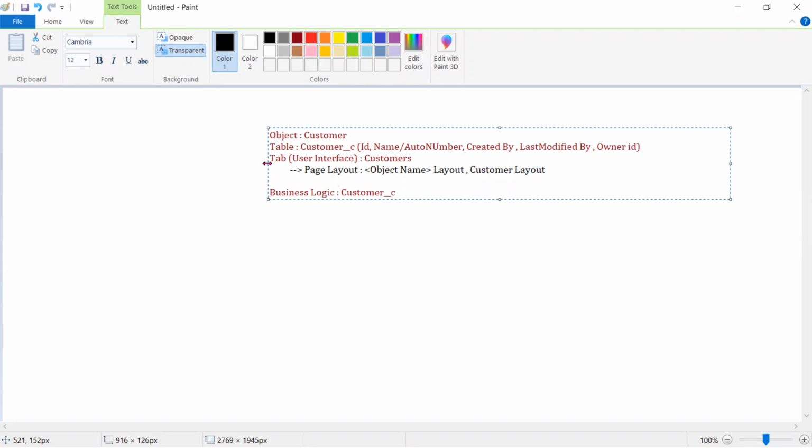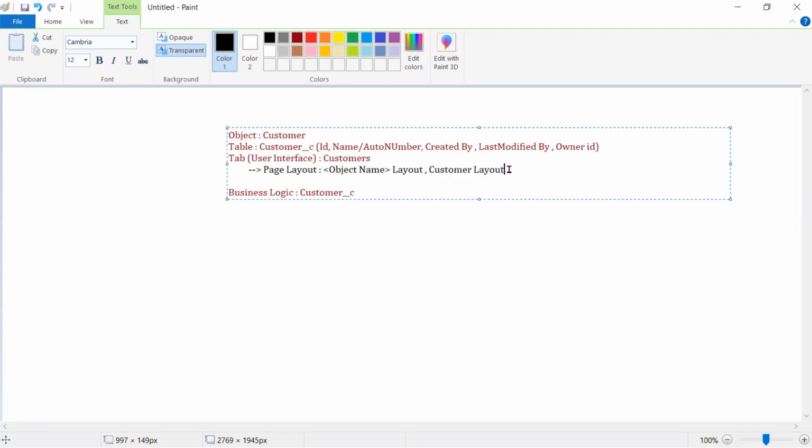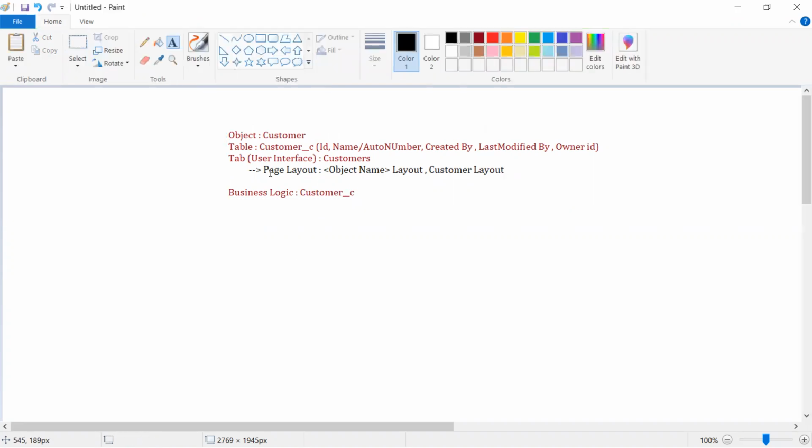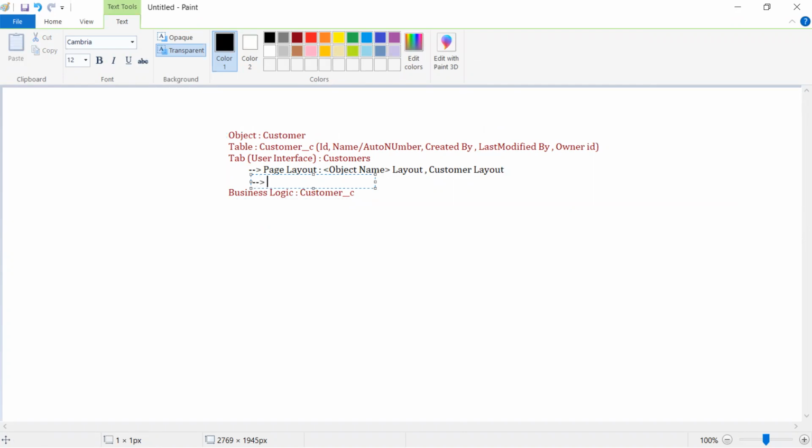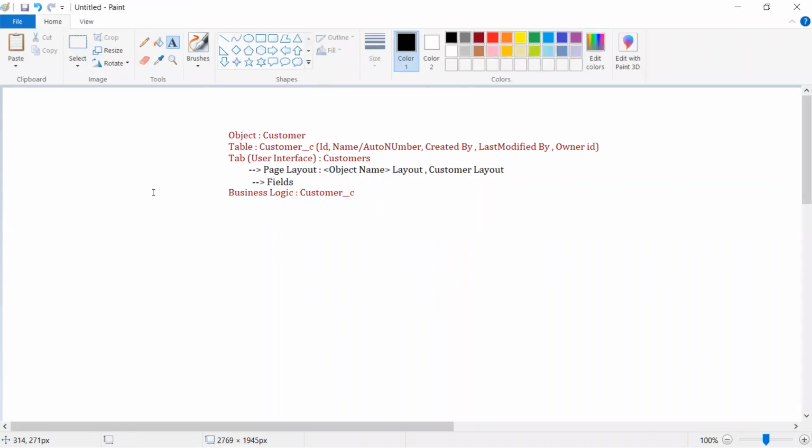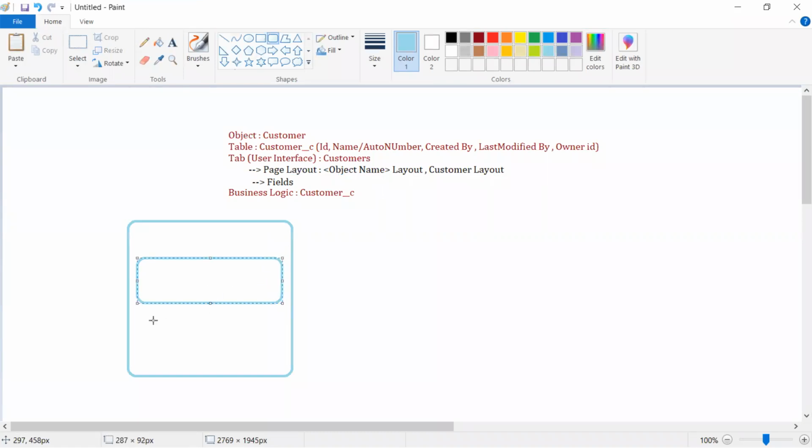And what does the page layout contain? In the page layout, we have different things. We have fields. What are the fields that the user has to enter, right? That means page layout is providing a collection of graphical user interface. Whenever the user logs into Salesforce and clicks on a tab, the user has to enter certain information in Salesforce. So first they have to enter first name, last name, phone number, mobile, and other information they have to click on. So there is a collection of information.